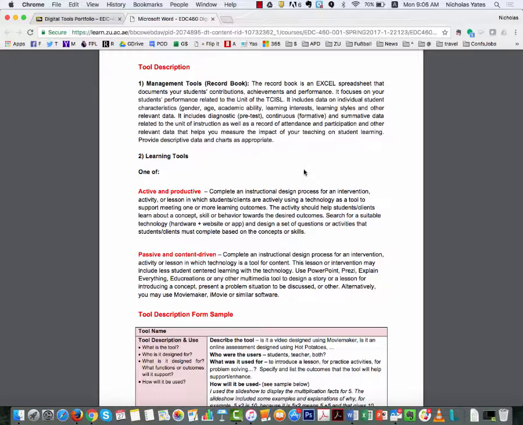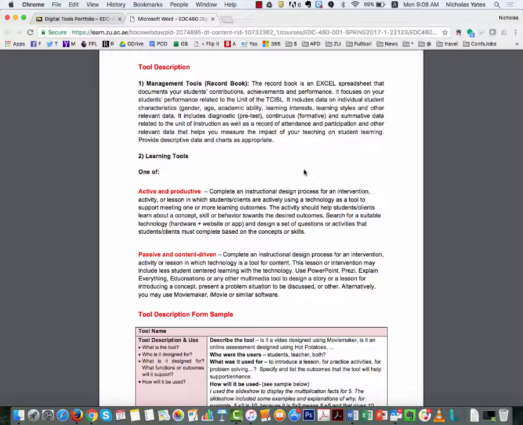Okay? They might be active with the smart board. I think this is probably the easiest for all classes. Does everyone have a smart board in their room? Yes? Okay. If you don't have a smart board, maybe you have a projector. But the fact is that you're using technology and students are active. Hopefully they're active with technology, but they might need just to be active.